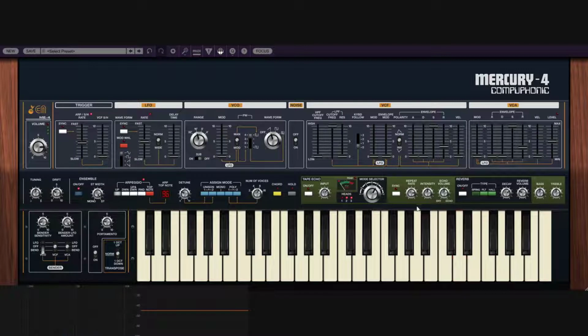Now, what happens if I play a D but an octave lower on this part of the keyboard? Notice it's not doing the same thing. Here it's doing 1, 2, and then back. And on this one it's doing 1, 2, 3, back. So it's going through 3 different ranges, 3 different octaves. It's a little bit weird. What happens if I play this key? So it's going to be 1, 2, 3, 4 now.